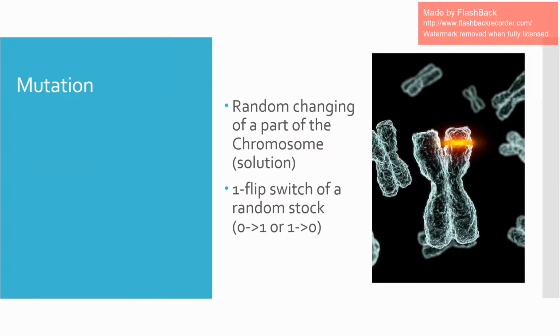The next component of genetic algorithms is mutation. After child solutions are generated, mutation basically just means one solution gets randomly changed. That also occurs conditionally, similar to crossover, although mutation occurred with a 10% probability, so it happened much less often than crossover did. If mutation did occur, it occurred by means of one flip mutation. What this means is a random stock in the solution had its value flipped from 0 to 1 or vice versa, depending on its value. And then that mutated solution was returned to the population.